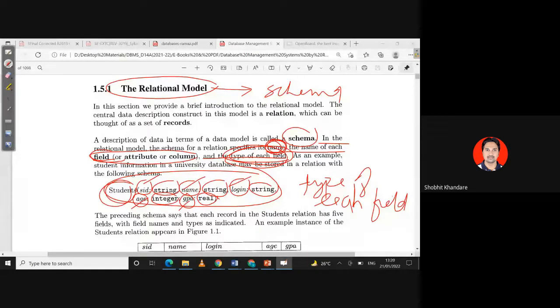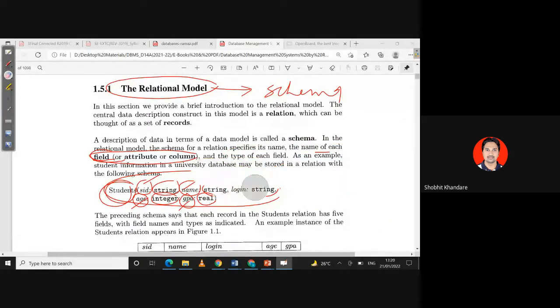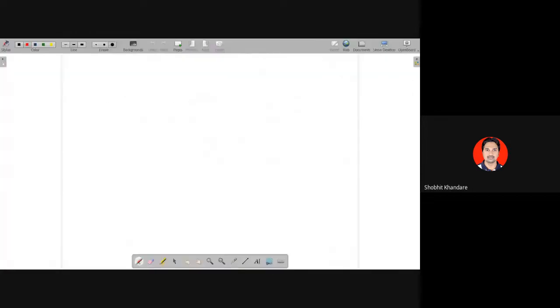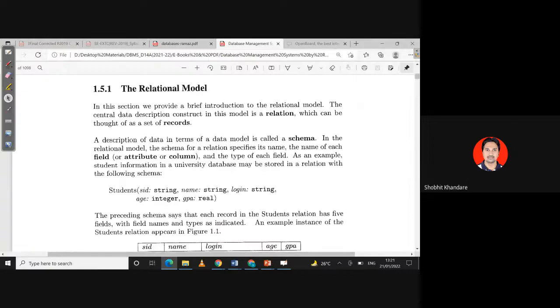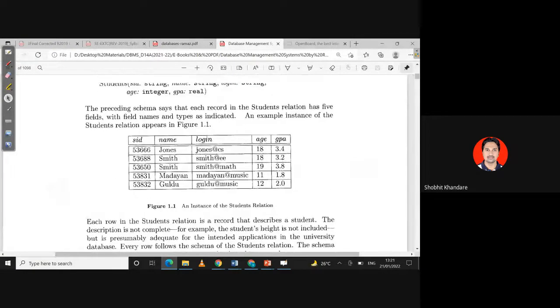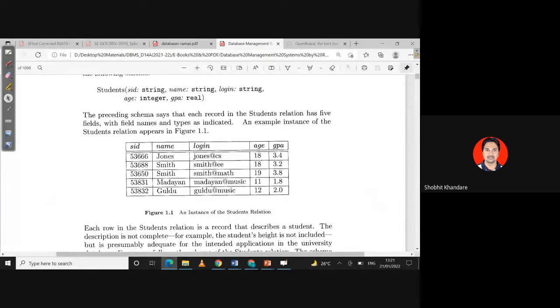This is how you have to define it in the DBMS, the database management system. Whenever you define this schema in the relational model, it appears in the data model in this manner, as a table.